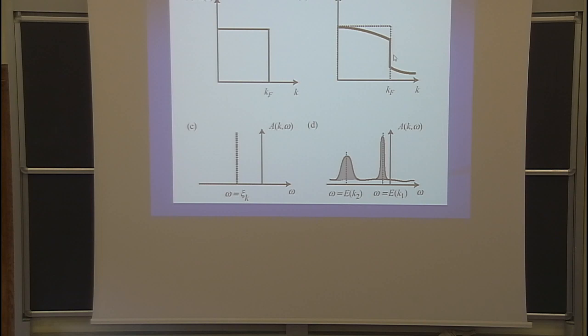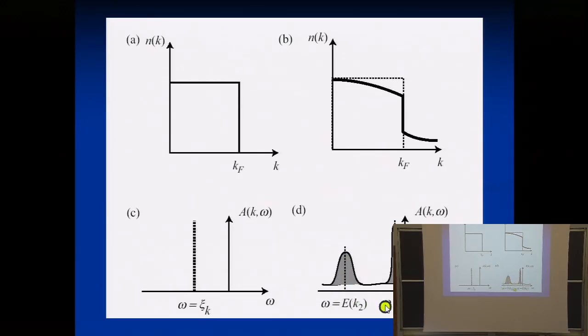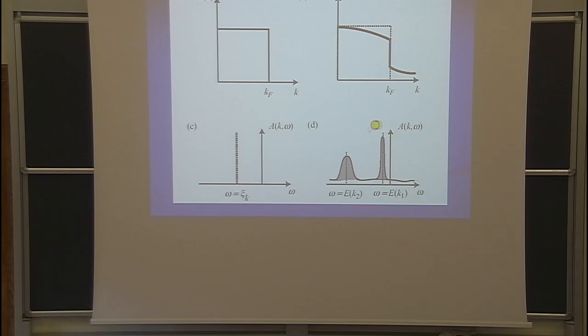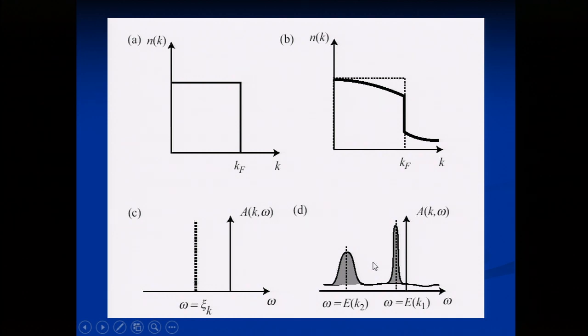In the same way, if you look at the probability to measure an excitation, a single particle excitation with momentum k and frequency omega, then for a free particle, of course, it's a delta function. You only find the excitation if the frequency matches the energy of the particle. With interaction, it's not a delta function, it's a potato, or also called a Lorentzian, which gets thinner and thinner as you get closer to the zero of energy, which is the Fermi energy. So very close to the Fermi energy, you can view this excitation as a nearly free excitation with a lifetime.